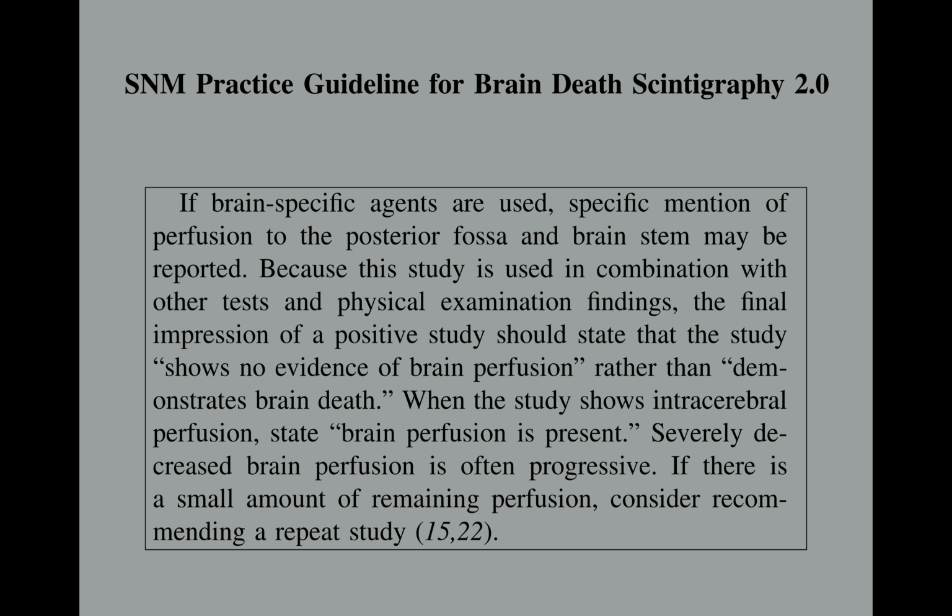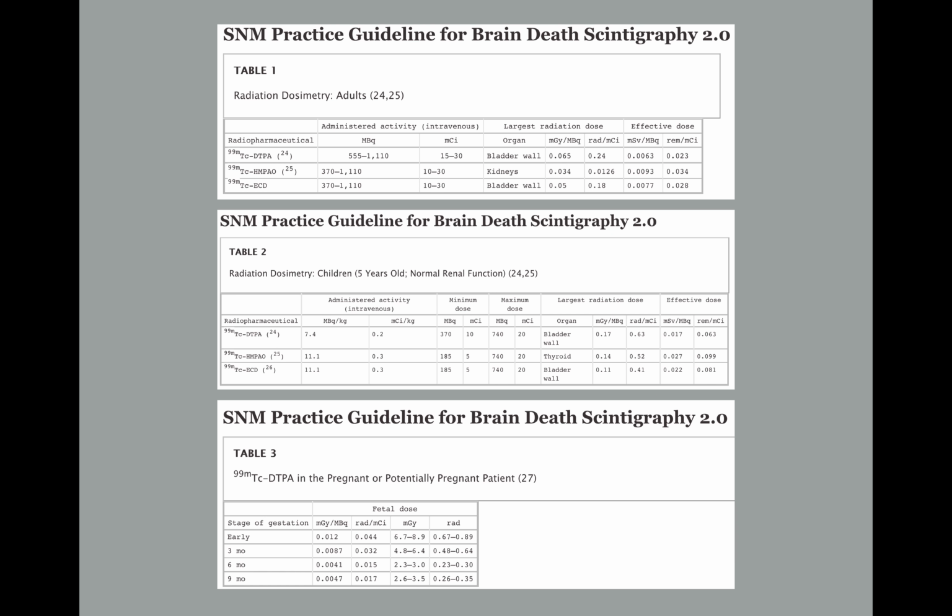Again, the language tends to be pretty important, so we can say that there is no brain death or that there is no evidence of brain perfusion, which is preferred based on the guidelines. Okay, these are the typical doses as well as the organs receiving the greatest amount of radiation.